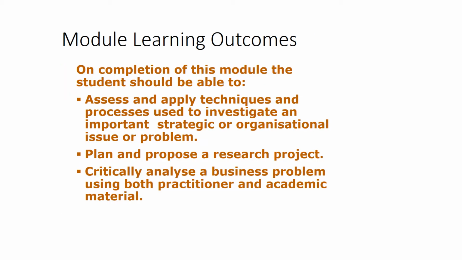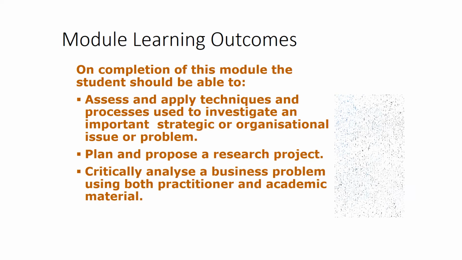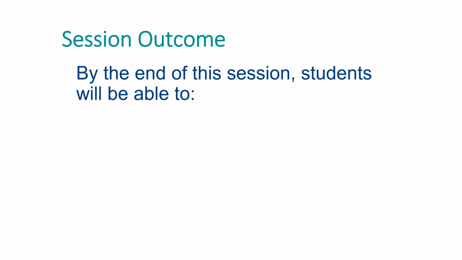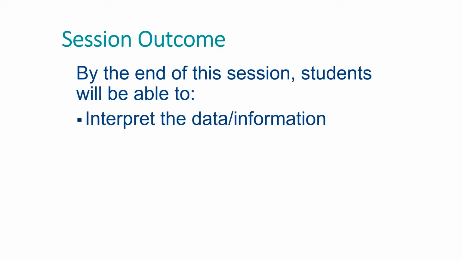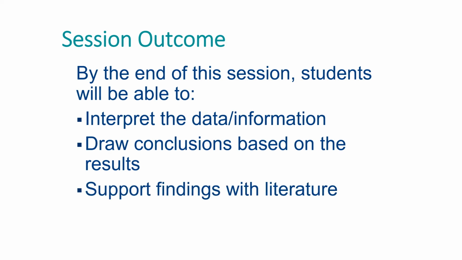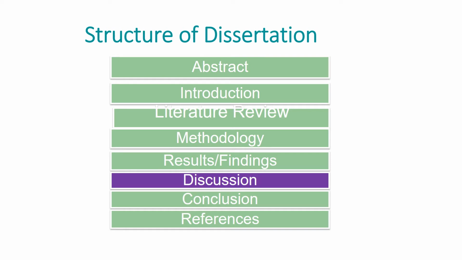The learning outcomes for this are to assess and apply techniques and processes used to investigate an important strategic or organizational issue or problem, plan and propose a research project, and critically analyze a business problem using both practitioner and academic material. By the end of the session, you should be able to interpret the data and information that you've collected, draw conclusions based on the results, and support findings with the literature.